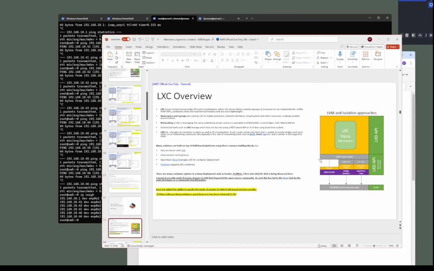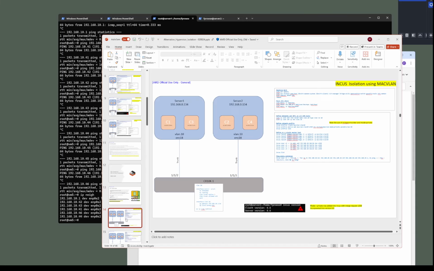So you can see that when someone says, do we support isolation for KVM or Docker or LXC or CRI or whatever, it's actually these underlying Linux networking stacks, tools and modules that really influence how we can steer traffic through the network. So let's have a look at how this is configured with Incus.